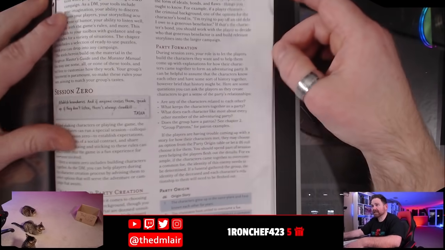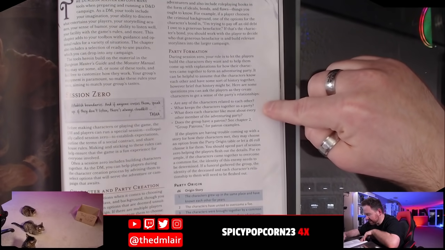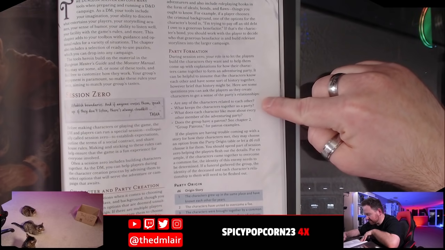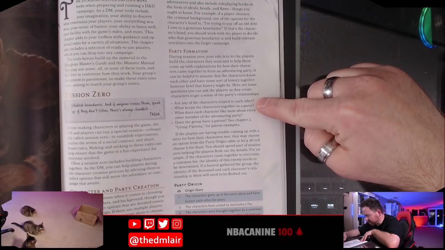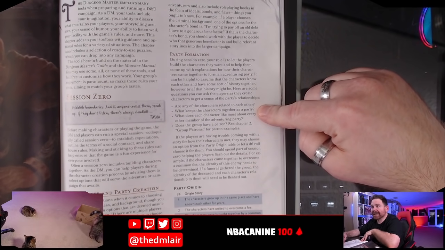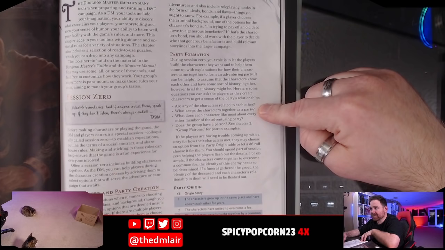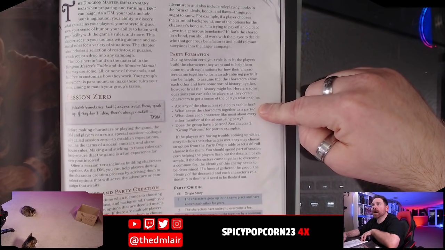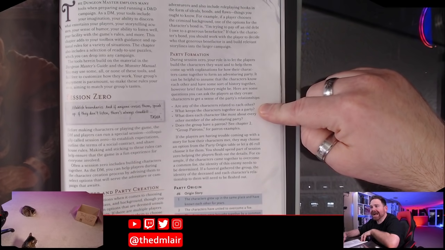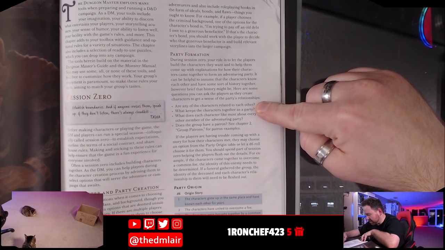Character and party creation, party formation. Okay, this is interesting. Here are some questions you can ask players as they create characters to get a sense of the party's relationships. Are any of the characters related to each other? What keeps the characters together as a party? That's very important, actually. That is one of the two main questions I have all my players answer when they're creating characters. Why are you adventuring together? Why are you staying together? Do not come to my table with an edgy lone ranger, edgelord, who's like, I don't like social stuff, I'm going off on my own. That's horse crap. It's a group game. So that's a good question.